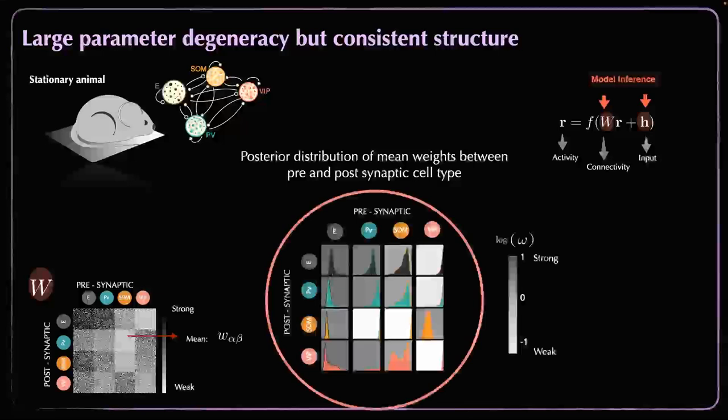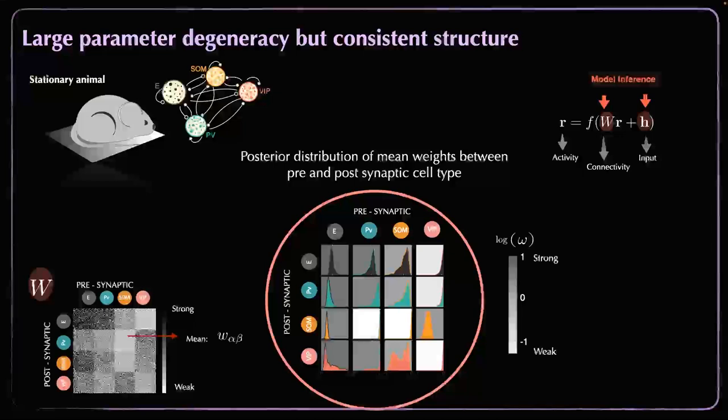Okay, so I told you that I had a block matrix like this, and that this has a mean and a variance that depends on the cell type pair. What I'm showing you here is the posterior distribution across the family of models of this parameter, the mean connectivity across cell types. What you see is that there are some connections that are broad, for example, the excitatory to excitatory. Well, you cannot really see, I'm sorry about that. The x-axis of this goes from -3 to 0, and so on. These are distributions, like a histogram. And there are distributions that are really clamped at zero, from VIP to the excitatory, parvalbumin and to itself. There are distributions that look a little bit more bimodal. We don't really know what's going on here. But there are distributions that are broader.